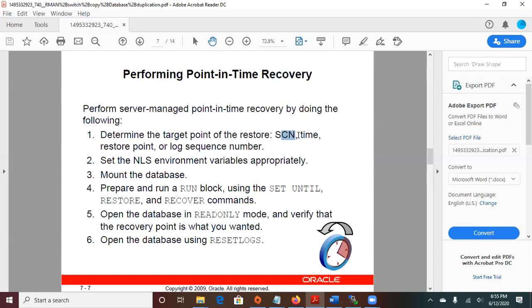And you will do a point in time recovery to that SCN. The good thing with SCN is that it will bring you to the second, right? That's also the good thing with time. It will bring you back to the specific second, right? Are we good? Yes. Yeah. Yes, ma'am. Okay.